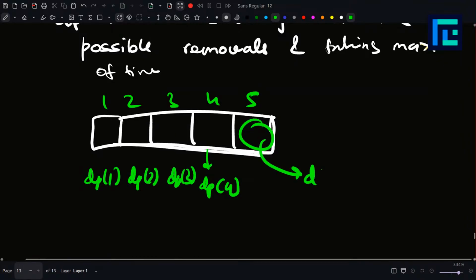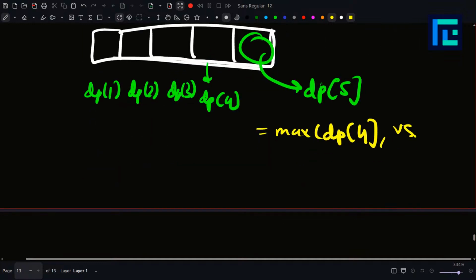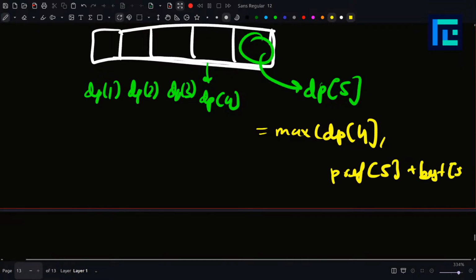So when we are at DP of 5, we're going to take the max of DP of 4, right? So DP of 4 means nothing changes, versus this case of taking CDE, like you said. So versus best, versus prefix of 5 plus best of the same mod, right?